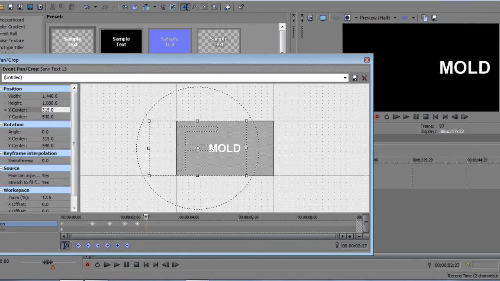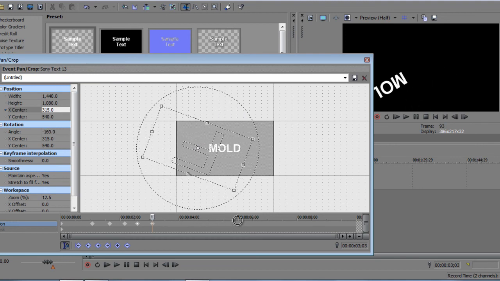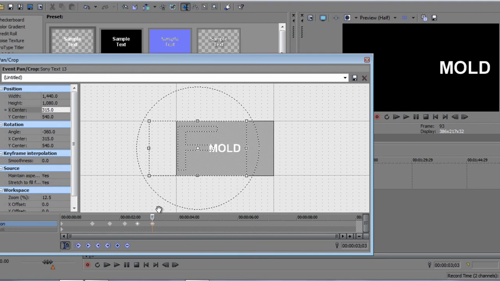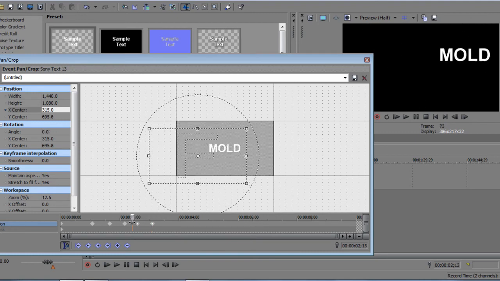I'm going to show you quickly how to rotate the text. Just take the timeline indicator again, and you can see there's this big circle, and then the rectangular looking box inside. All you have to do is go above the rectangle, but not outside the circle. You should get this little icon with your cursor, and just left click it, and you can turn the text like that. If you move it 360 degrees, the animation will also be 360 degrees as well.